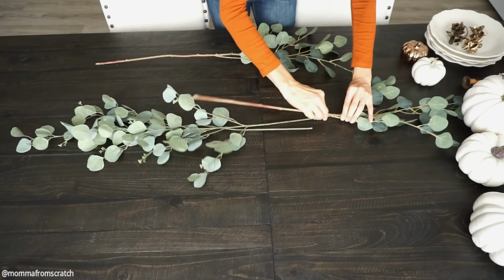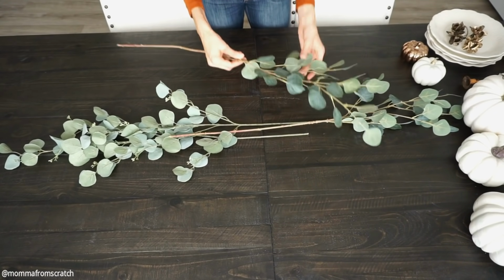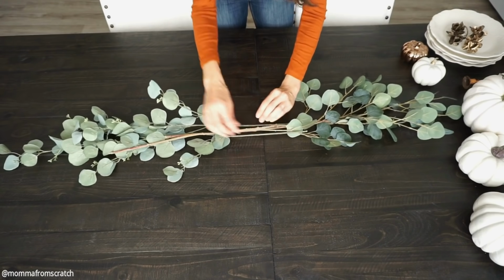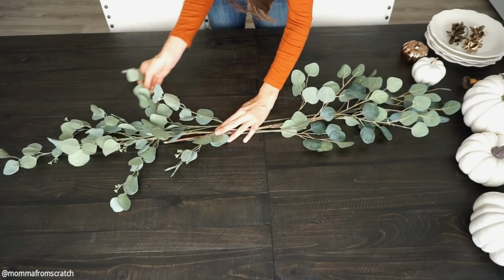I like to fan them out a little bit. And I also don't cut my stems if I don't have to. You can, but I just take the stems and hide them underneath the other leaves. You can tie this if you need to, but I just left it loose.